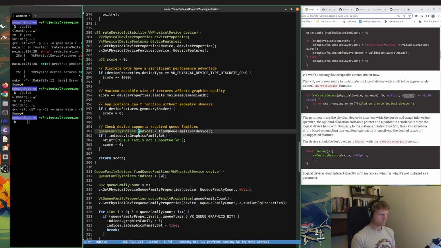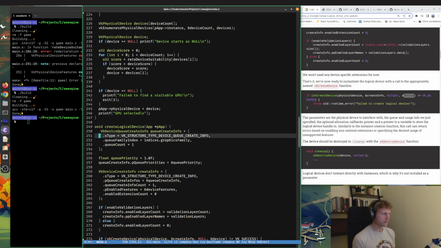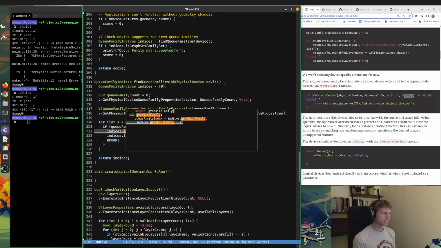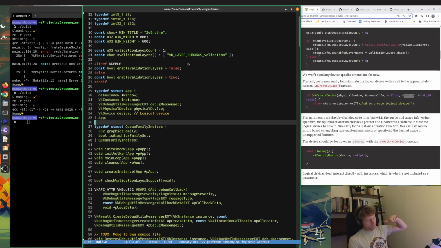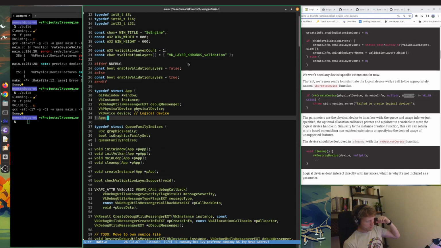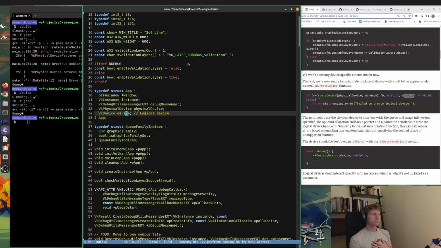Fantastic. But we need those indices. Oh, hang on. I think we know our indices because we have it here. Oh no, that's fine. Maybe this needs to be something top level as well. Okie dokie. Now, do we want to reference our struct, this Q family indices struct from within our app?